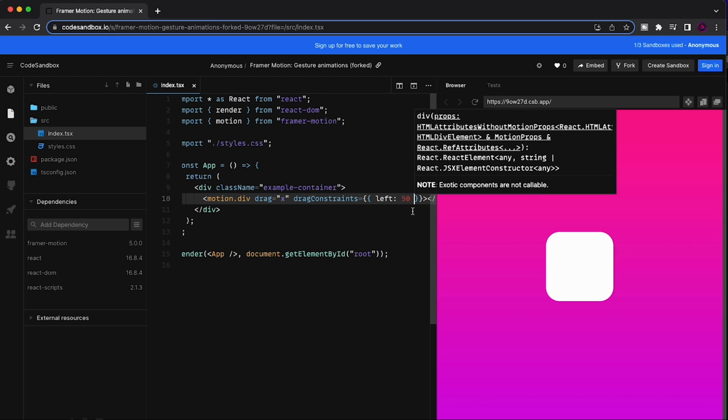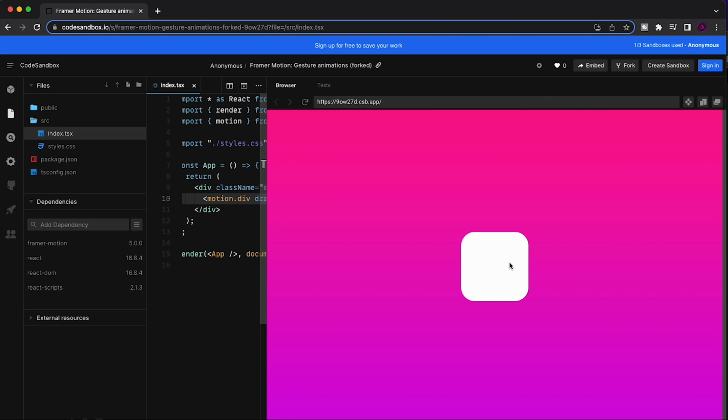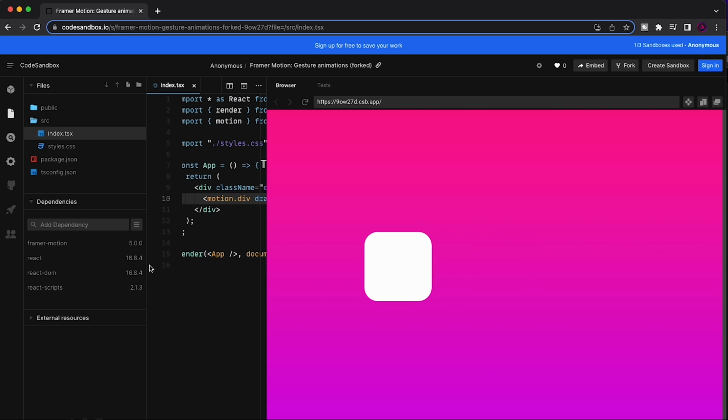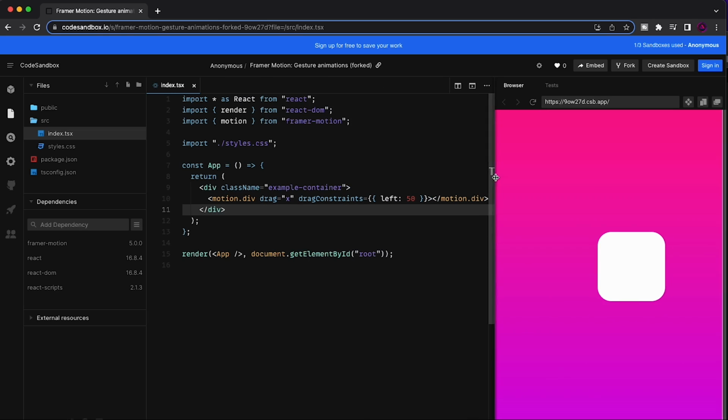We're not going to put any constraints to the right. You'll see that now, if I try pulling this to the left, it will not allow me to move past 50, right? It will drag back and it won't allow me to go any further. But if I try moving to the right, since there's no constraints, it will allow me to do that perfectly, which means it is working and there are constraints to our left and right elements, right? So basically this is what drag constraints is.